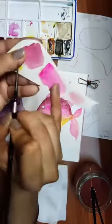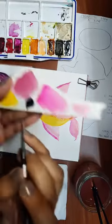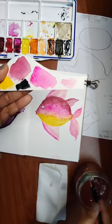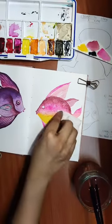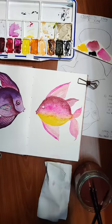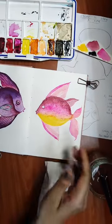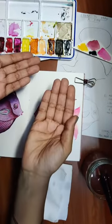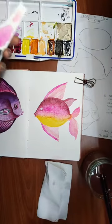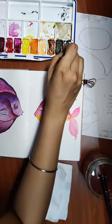Let me show you the swatch because I feel gray still adds a bit of life to your paintings as compared to black. Black kind of kills all of the colors, I feel like. So I never use black in my paintings. I have seen so many artists doing the same, and maybe you should also try painting one eye with black color and painting one eye with a gray or a bluish gray or a brown color, and then you can compare. What effect do you like the most?